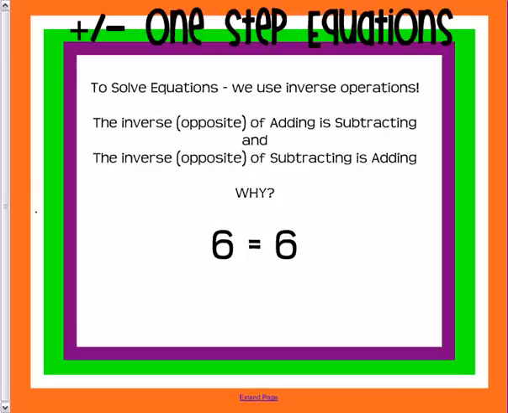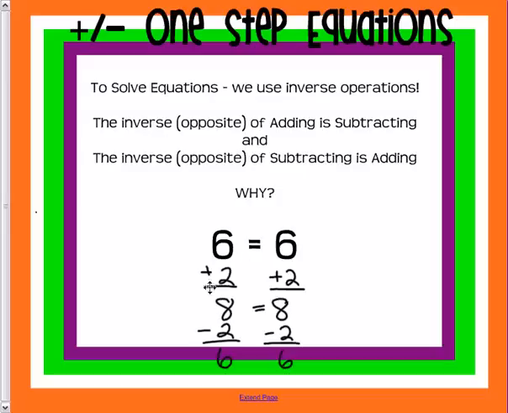So to solve equations, we use inverse operations. Okay, the inverse, the opposite of adding is subtracting, and the opposite of subtracting is adding. Why? Well, if I add 2 to 6 on both sides, they stay equal. If I subtract 2 on both sides, I'm back to where I started at 6.